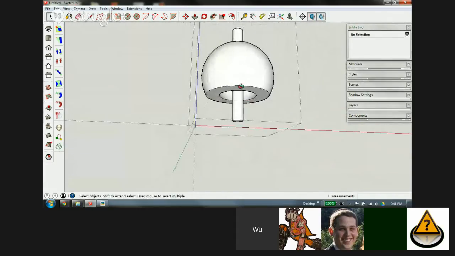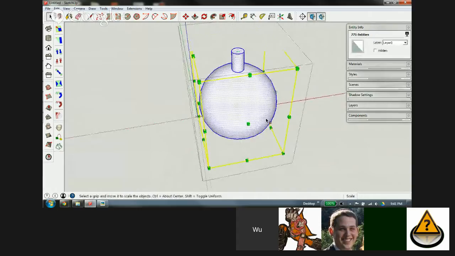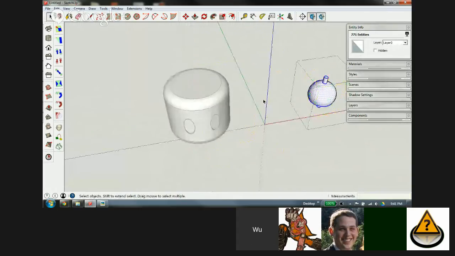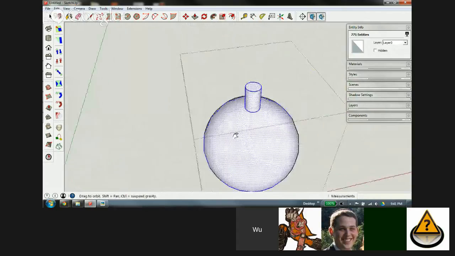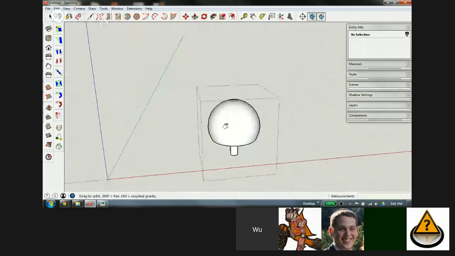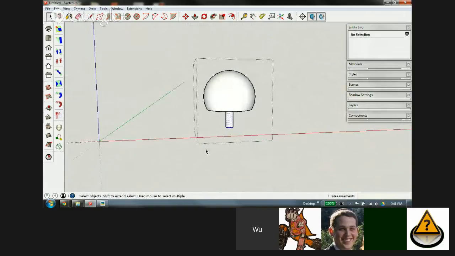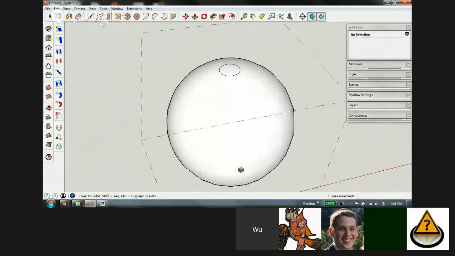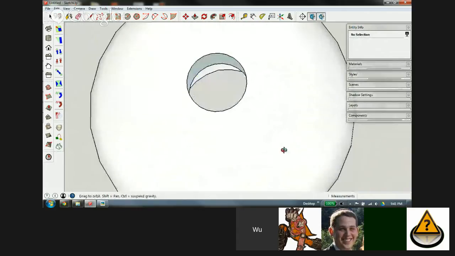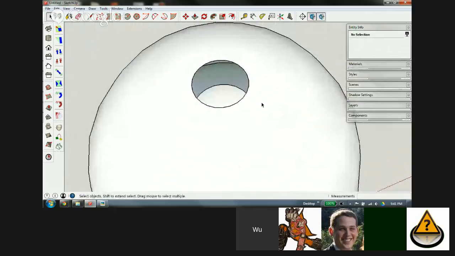All right, so now we'll shrink that back down. And we can get rid of what we don't want. It includes that and that hole.